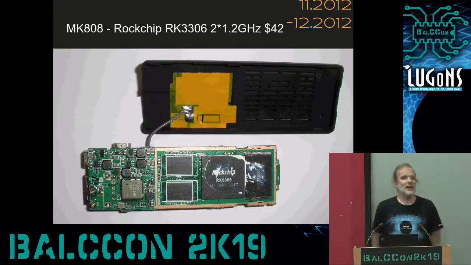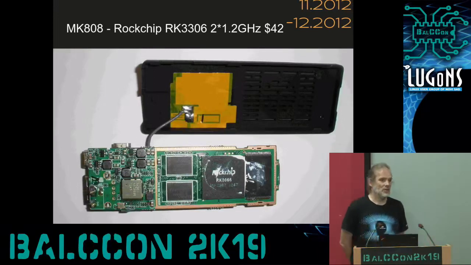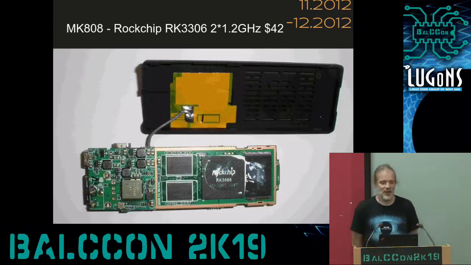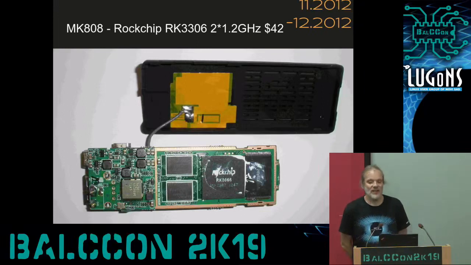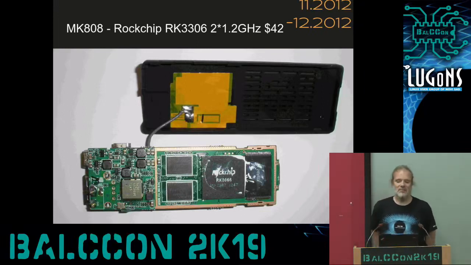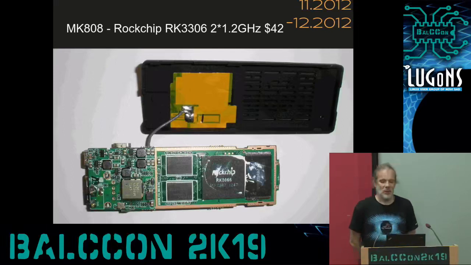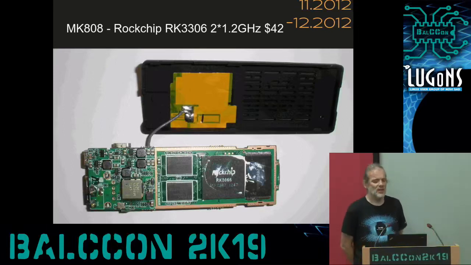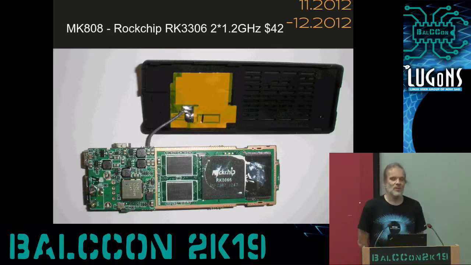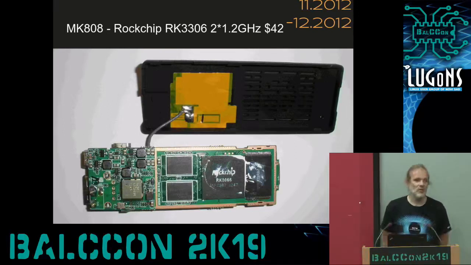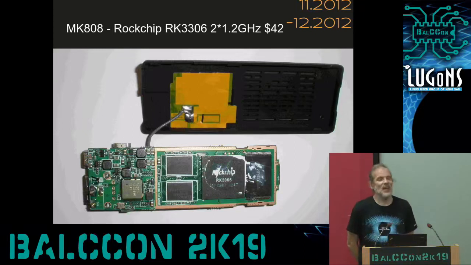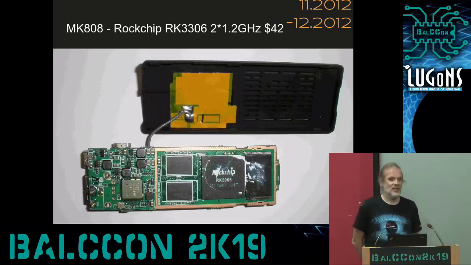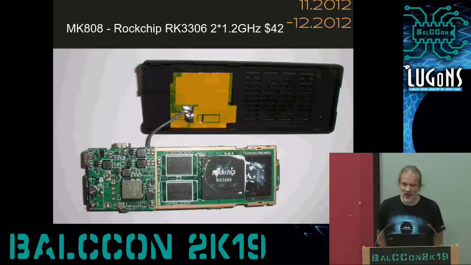By 2012, if you remember, we had the TV dongle craze. It was the time when every device which wasn't a cell phone and had Android had only an HDMI connector. And I decided to buy my second Android device for play. I decided to buy this Rockchip, which seemed like a good choice at the time because it had a dual-core CPU and cost $42. As you can see, my threshold for devices which I don't really need is about $50.